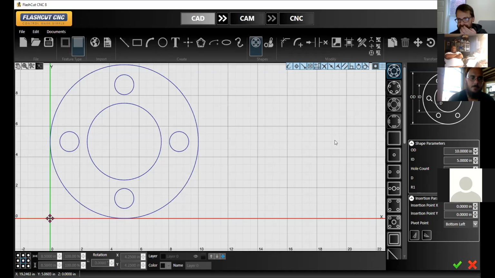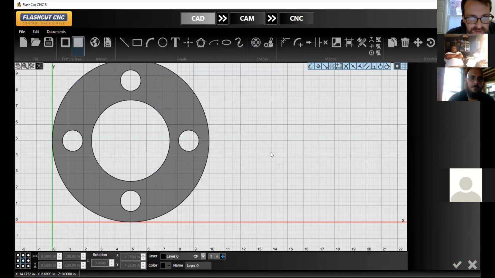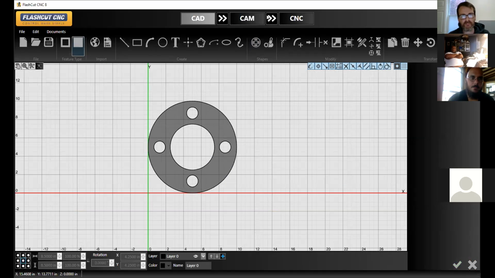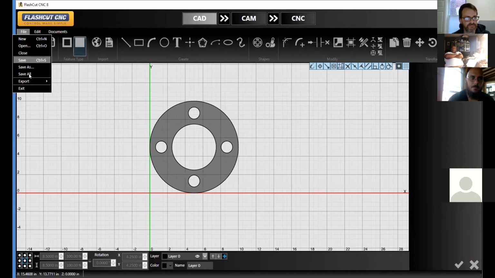Okay. On our green check, it made our flange. Let's save this.